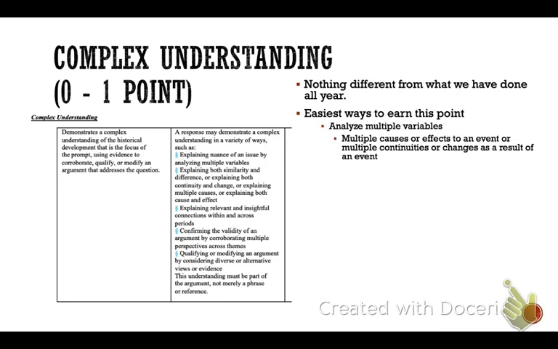And so, it's a cause and effect essay, right? And if you analyze that there were multiple causes of something, or multiple continuities, or multiple changes, in other words, if you create those topics in your thesis, you're on track to earn this point. Now, another way of doing it is by explaining both sides of the historical skills. So now, if you can create a split thesis by talking about both causes and effects, both similarities and differences, or continuities and changes, then you are on your way to that point.